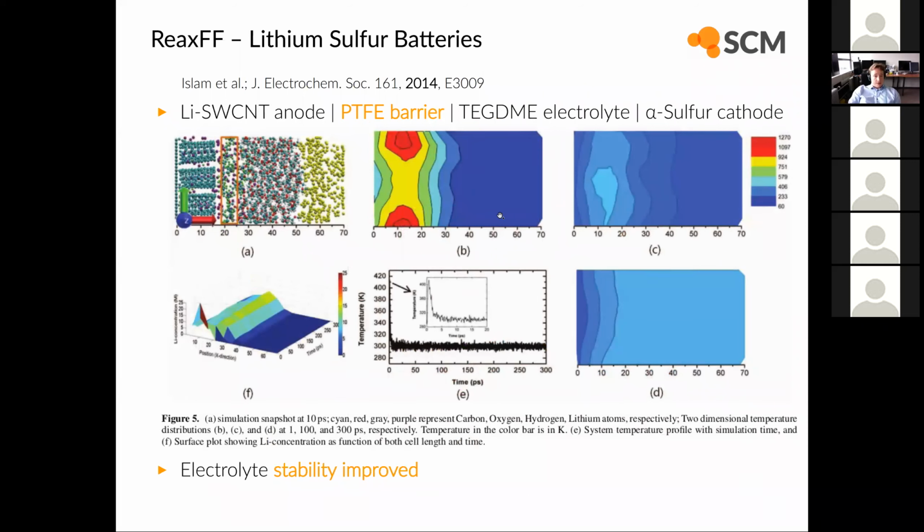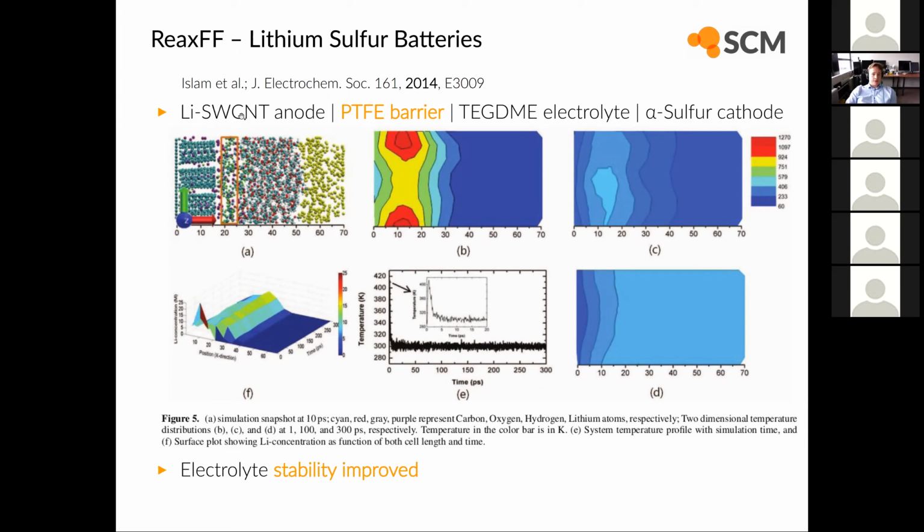In the second part then, they added a Teflon barrier, a porous Teflon layer on the side of the anode. It doesn't show very well, but if you look closely, there are a lot of green atoms now here on the left side. And these are the fluorine atoms of the Teflon material. So there's a very thin layer on top of these single-walled carbon nanotubes.